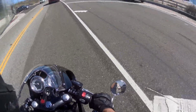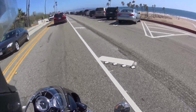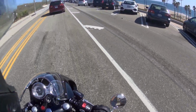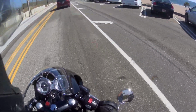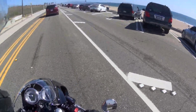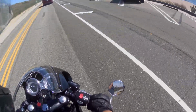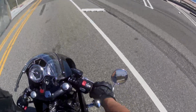Brakes are good, what you'd expect. One of the main reasons I really thought he should get the R version is because it comes with big Brembos and it also comes with that Öhlins, but he went with this and they're good. But I feel like if you're getting a bike that's this sporty, that's gonna encourage you to be really sporty with it, that you should get brakes that match that kind of riding style and the overall style of the bike. But especially since he's a big guy, big brakes help. But yeah, shifting is really good.